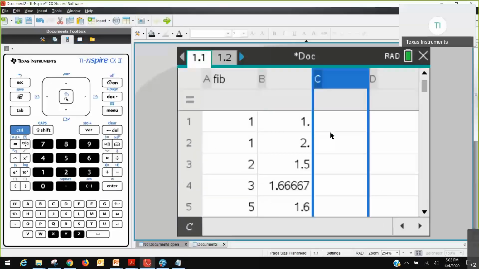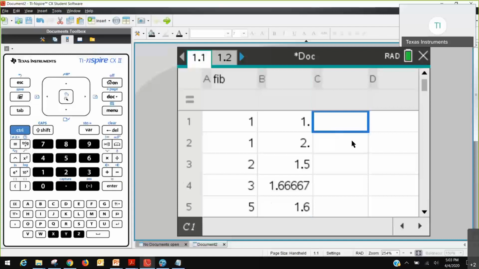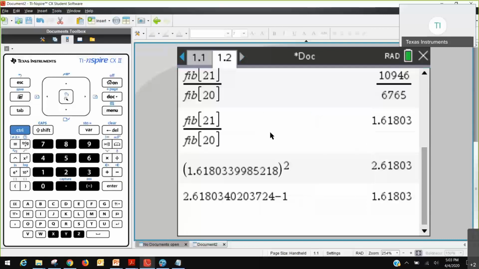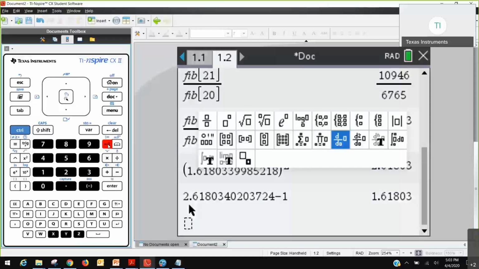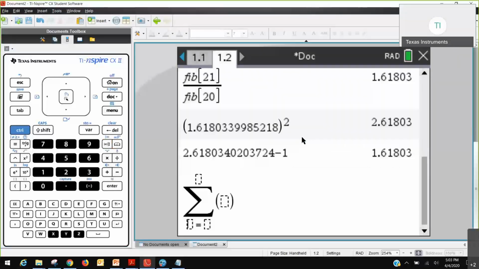Let me see if I can remember another one. Let's try. I'm going to try and see if it'll work here. Here's my templates. I haven't tried this on the non-CAS. I know there's sneaky ways to do it on the CAS. Let's try this. Because the students need to know summation notation.